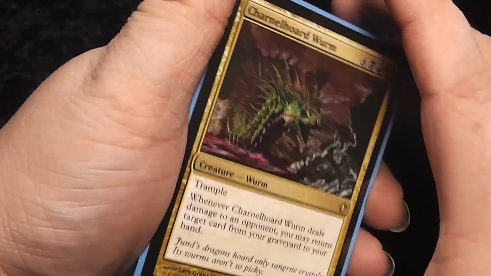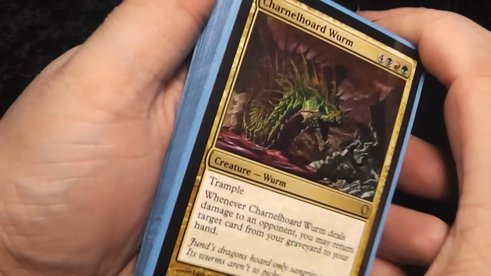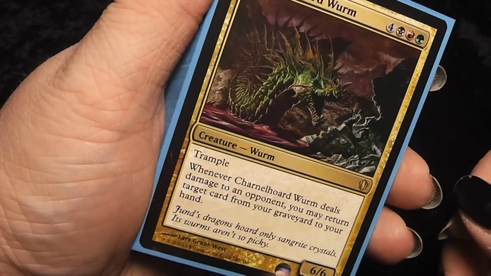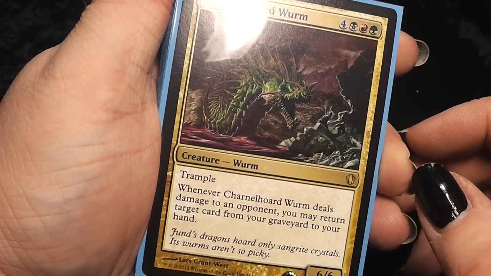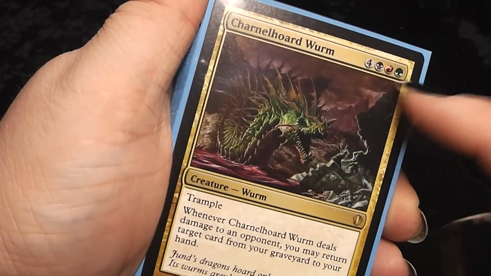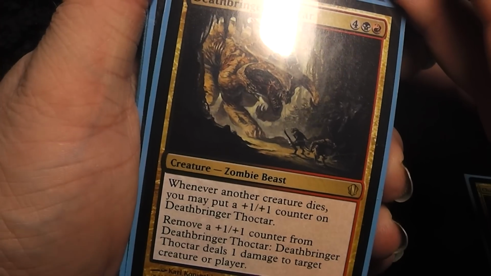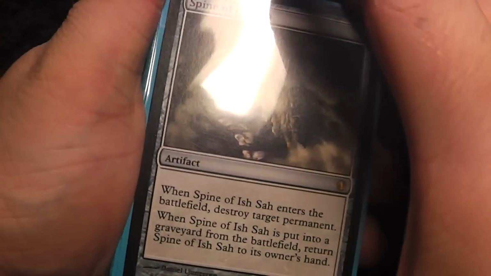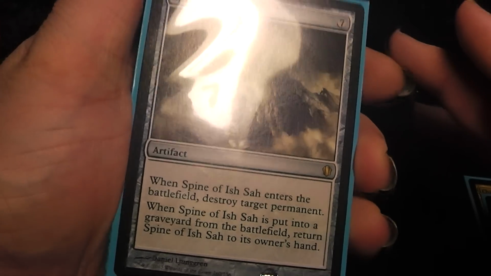So now we skip a little bit faster through the creatures. We have 100 cards to go through, and so I won't read every card. If you want to read the text, pause the video, please. So we have here the Charnel Heart Worm, 6/6 creature for 7 mana. Then we have the Deathbringer Tokar for 6 mana. You get a 3/3 creature. Then an artifact, Spine of Isha for 7 mana. Interesting artifact.